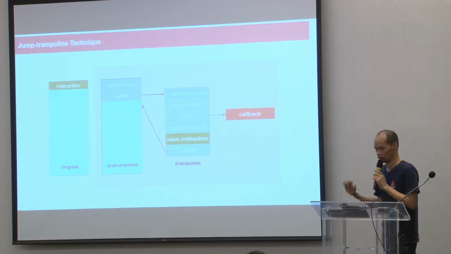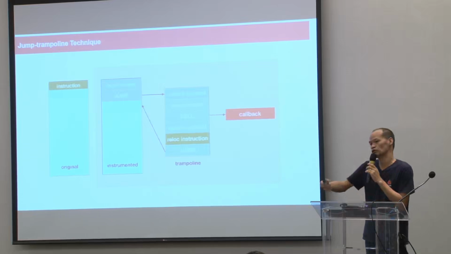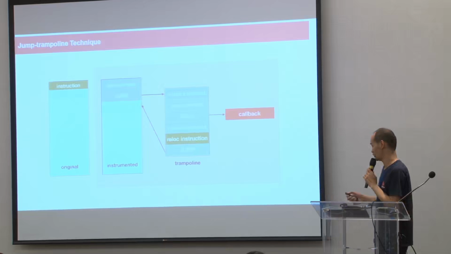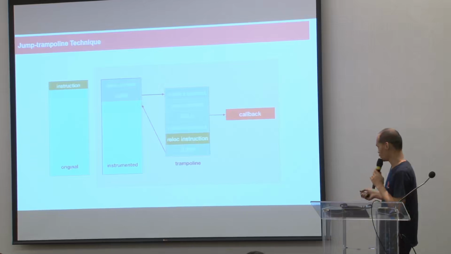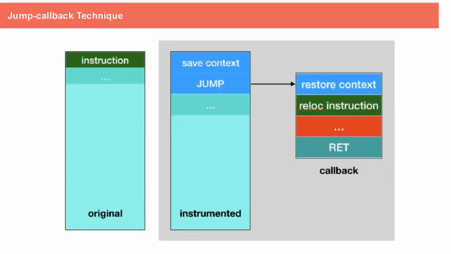However, in fact, it doesn't always work because some instructions, for example, some relative instructions, are very sensitive to the position in memory. So when you copy those types of instructions from here to here, it doesn't work anymore. That means sometimes we need to relocate the instruction. Not always, but sometimes, before you can put it here. And after that, we jump back to the next code here. So you can see that instead of running the original code, we run this whole block, and we do our best not to change anything in the context of the CPU. So this one is about jump to trampoline.